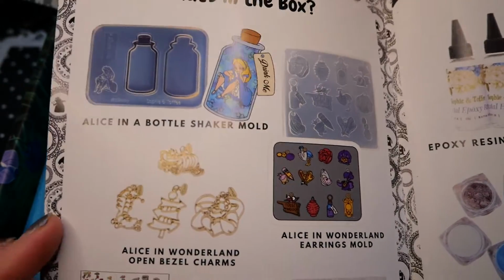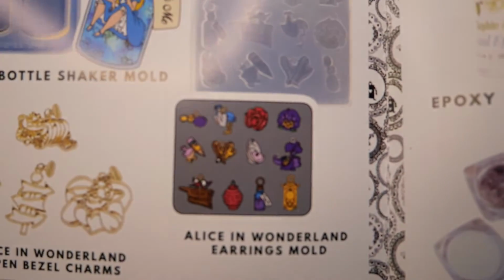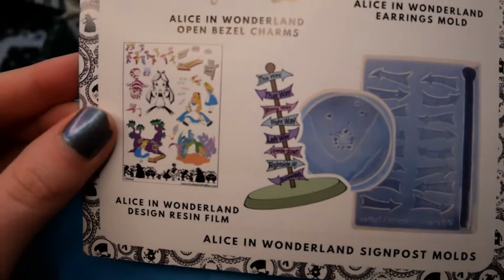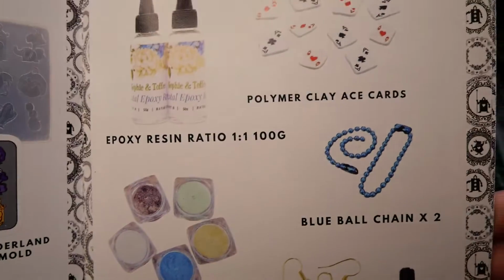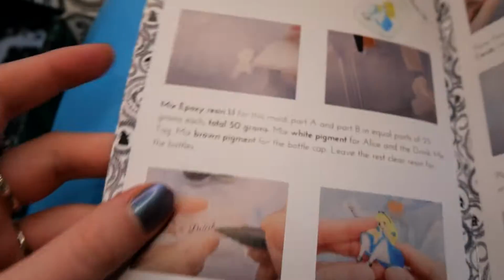Now that we have all the items, let's have a look inside this lovely booklet. And on the first 2 pages we can see all of the items we get inside, and we can see some color design ideas for the mold, especially for the tiny earring mold. I think this is great, so you can maybe also see a bit more what should be what.